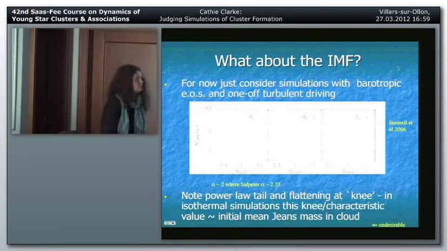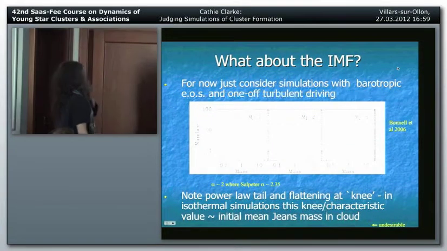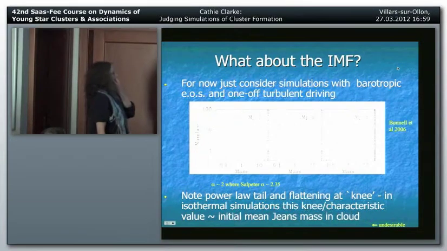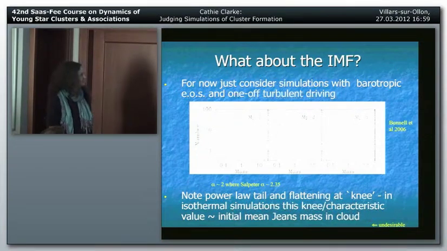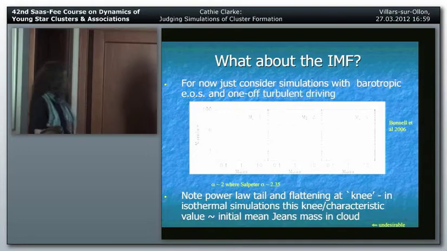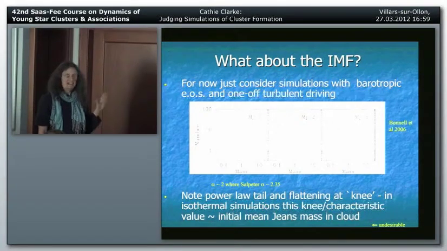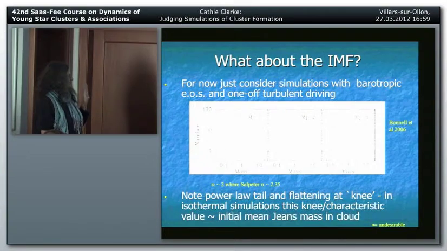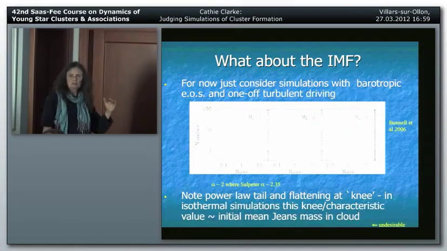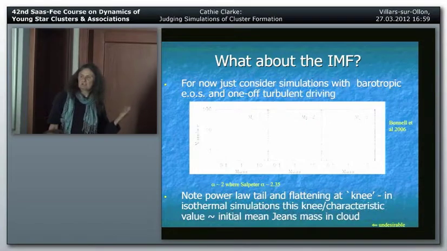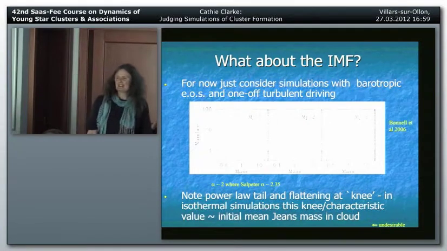Now, what about the IMF? Neil said this morning you ought to put some physics into it, so I think that's right. And let me just show you first of all empirically what the simulations do, if you're really simple-minded about thinking about this. Actually, before I start this, I've got two or three more slides. They're quite important. Shall I leave them for the beginning of tomorrow, or should I press on with them? There's two or three more slides, but it is the IMF, so I don't want to just gallop through it.